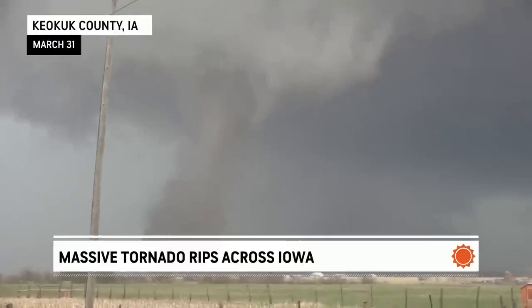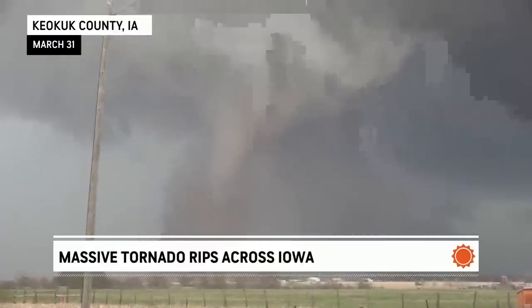And it came quick. We had just a raggedy rotating wall cloud, and then within about three minutes that tornado was crossing the road less than a mile off to our north. We are working our way up north on I-74 heading back toward the Davenport area. We have reports of a couple of semis blown off the highway as this line of storms pushed to the east. The severe weather threat is likely done for most of western Illinois and eastern Iowa. Unfortunately, we're starting to get damage reports — not only from the tornado near Ottumwa and up toward Iowa City, but also toward Sherman, Illinois, just outside of Springfield. So widespread destruction with some of these tornadoes and it's going to be a busy long night for folks here.